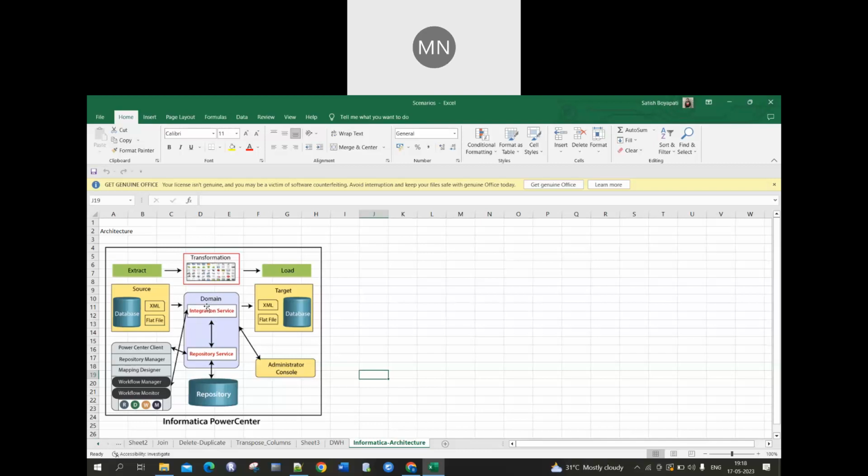So here we have a doubt. What is the domain here? Domain, in the sense, is a collection of nodes, or a combination of all the nodes. Again we have a doubt here: what is a node? A node is nothing but the system representation of a machine. For every machine you have the system name, right? That is the device name, it is there in this PC.